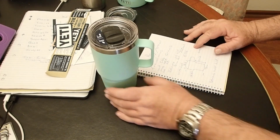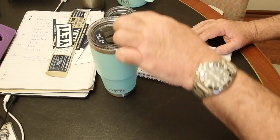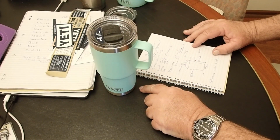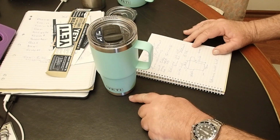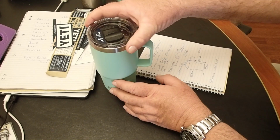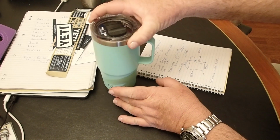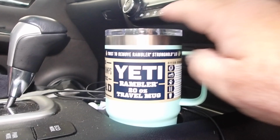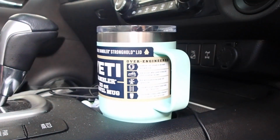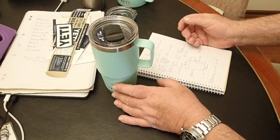Now, it is 18.85 centimeters tall. It's 8.9 centimeters across the top. From the base of the handle to the ground, it is 9.52, and the base itself is 7 centimeters across. So it fits in my Toyota Hilux mug holder perfectly well. There's a little bit of wobble, but not much. It sits nicely in here. It's a pretty good fit in my Toyota Hilux. So you better work it out for yourselves.